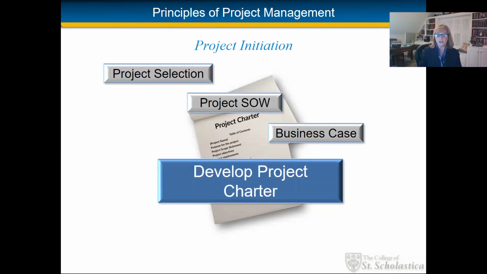Now, the major inputs to developing the project charter are the project statement of work that describes the products and services or results delivered by the project and the business case that supports the project requirements. The charter typically contains why the project exists or the purpose or justification for the project, measures of success, which could be specific objectives and requirements, project description and boundaries of the project. There will also be high-level information related to risks, milestone schedule, budget, and key stakeholders. And finally, the project charter describes the approval requirements, the project manager and project sponsor authority level.